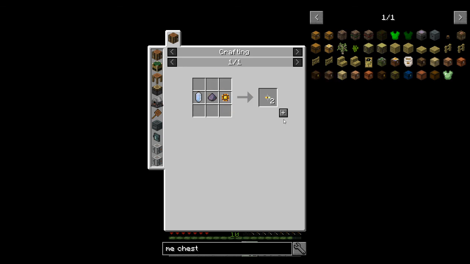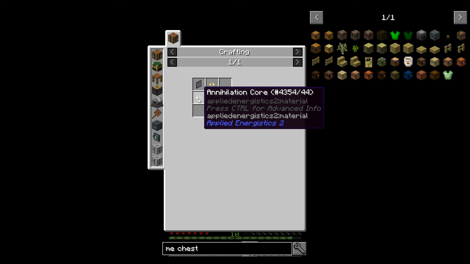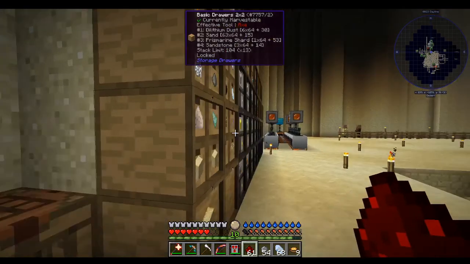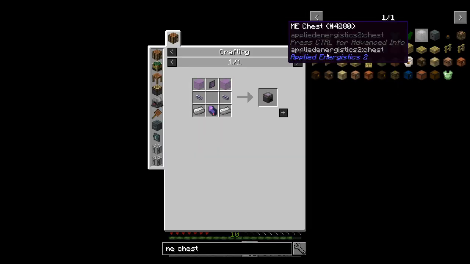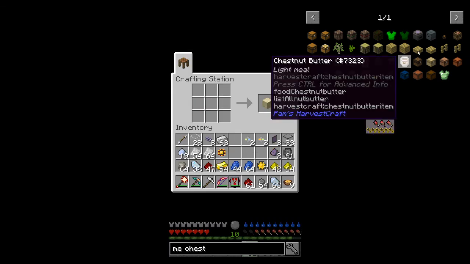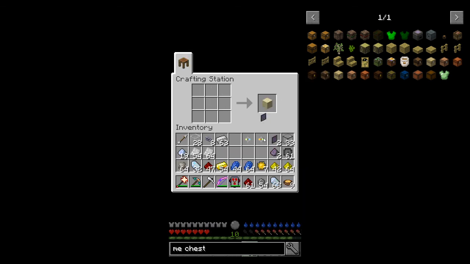Alright, let's take a look here. There we go. We got 2 formation cores. Now we need the annihilation cores, and we need nether quartz. We need some nether quartz. Give me some. Oh yeah, annihilation core. Now we got 2 annihilation cores. And we need the ME terminal again.